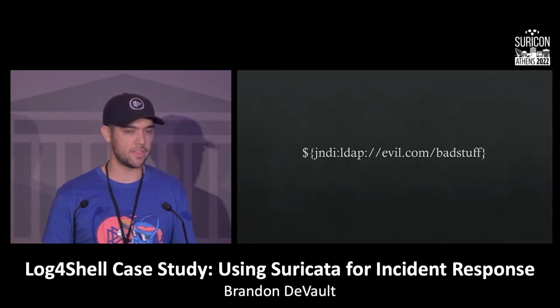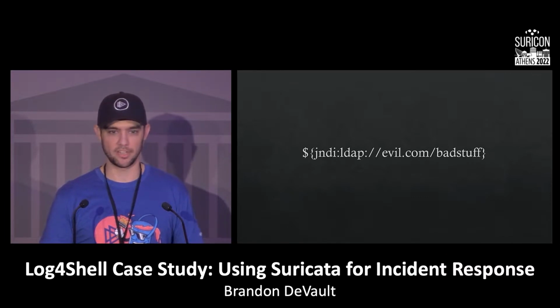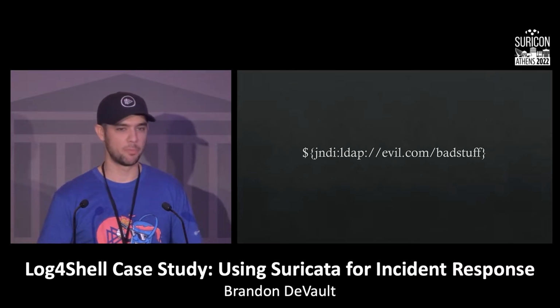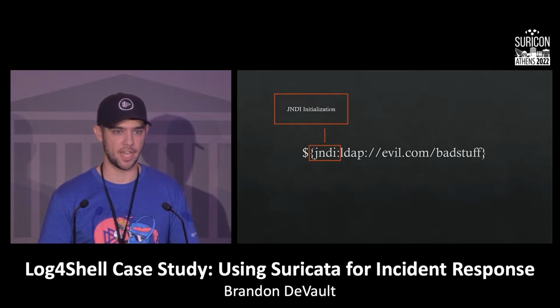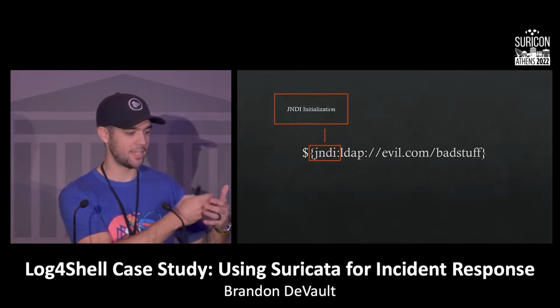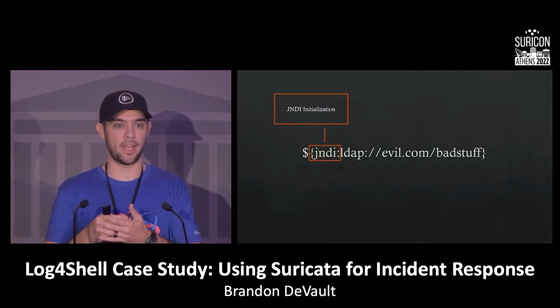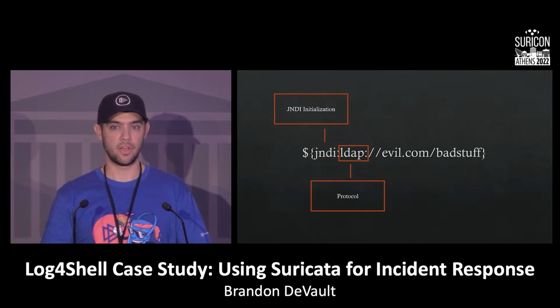So this is what a typical, encapsulated is not the right word, jumbled up string looks like. So first you have the JNDI initialization. So the logging thing is going to see this and interpret this and say, okay, now I need to execute JNDI code. You have the protocol, in this case LDAP.